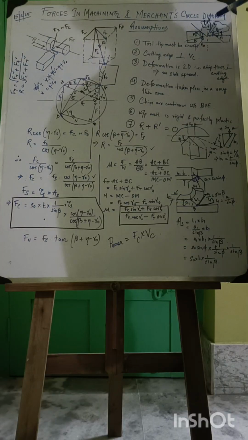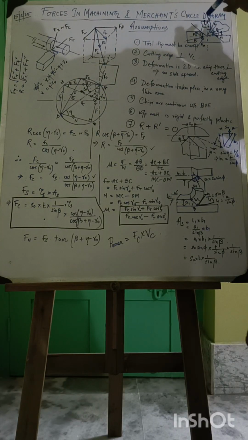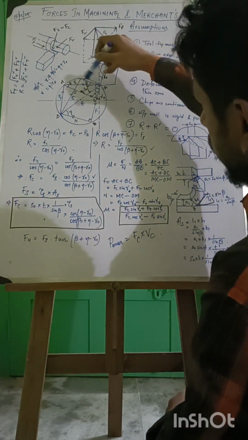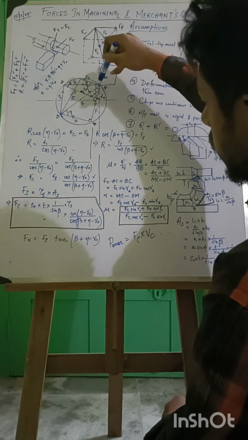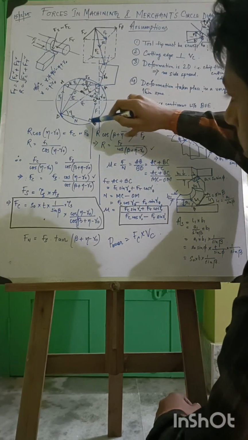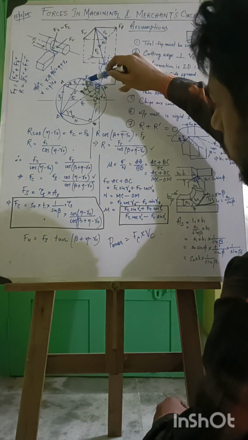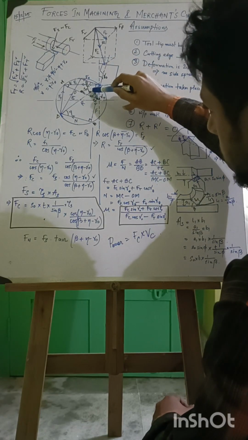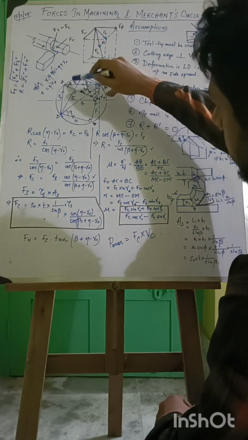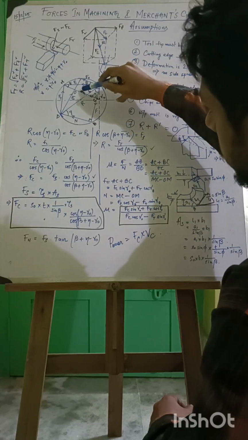Now these forces end up on the periphery of a circle as per the theory of Merchant. Here Fs is along the shear plane, Fc in the direction of the cutting velocity vector, Ft perpendicular to it, F is the friction force, N perpendicular to F, then Fn perpendicular to Fs. This is the shear plane angle beta, this is 90 minus eta, this is the friction angle, this one is gamma naught, the orthogonal rake angle, this one is also the orthogonal rake angle, this is perpendicular to this line, and this one is eta minus gamma naught.